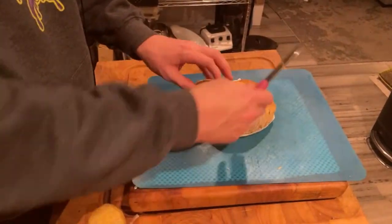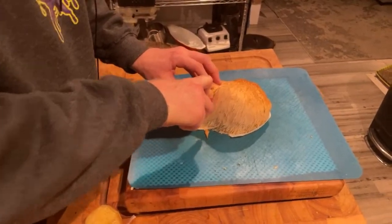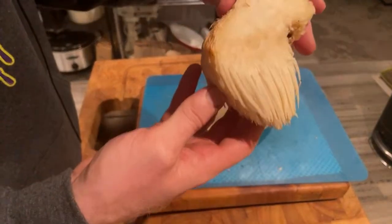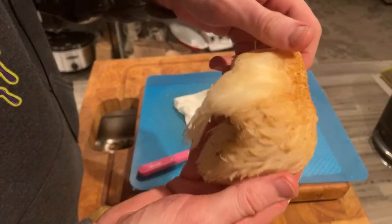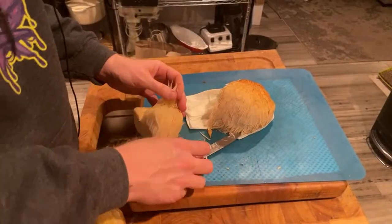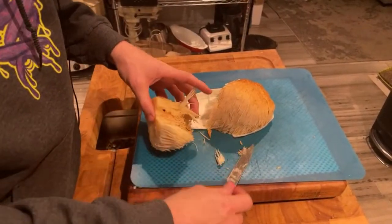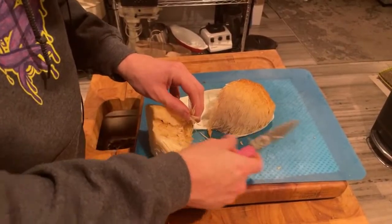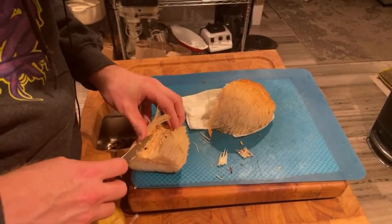So I've got two lobes here. I'm gonna cut into one lobe of this lion's mane. You can see a cross section here. It's pretty good, huh? There's a little bit of junk inside. I'm gonna take my knife and just try to clean that up. Don't really wanna eat that dirt. It was on a log, so that's part of why there's dirt inside of it, because this is the part that was touching the wood.